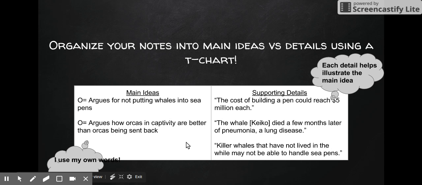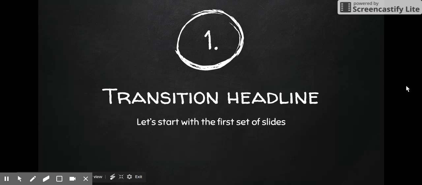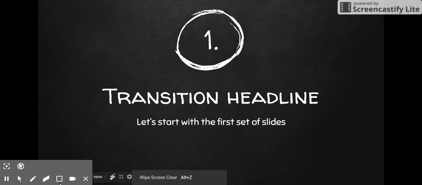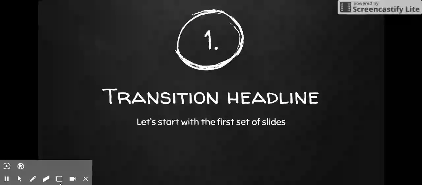So what you're just doing is you're going back to your document that you already have marked up. You're summarizing your main ideas on the left side. And on the right, you're just putting all the quotes and all the facts you've already highlighted that support the argument you found. So you're organizing it so it's a lot easier to write your academic summary in the end. So I'm going to go over to the academic summary so you guys can see that. If I can find it.